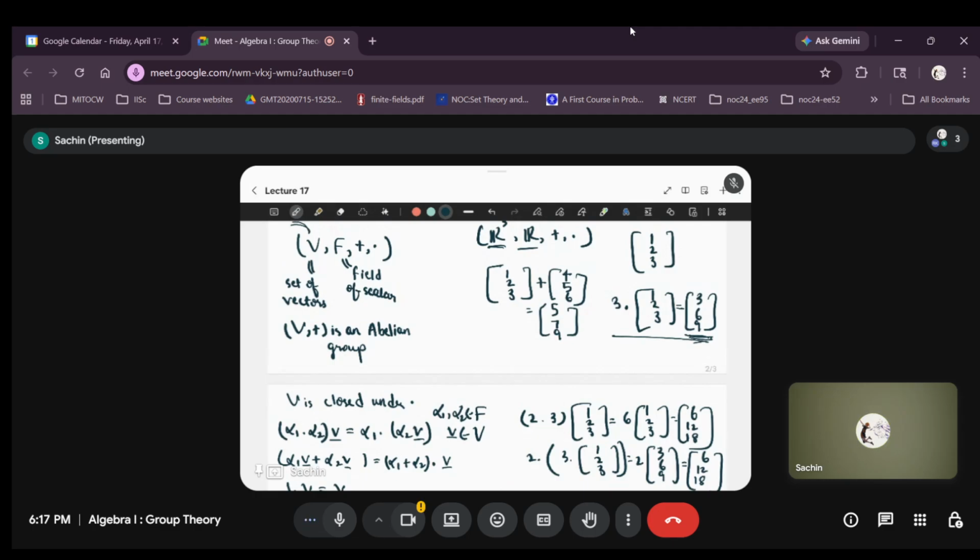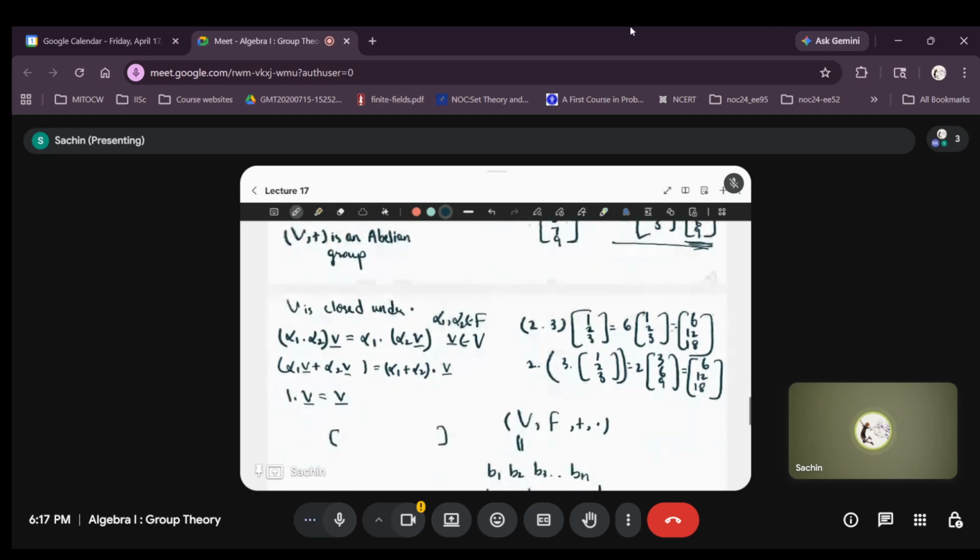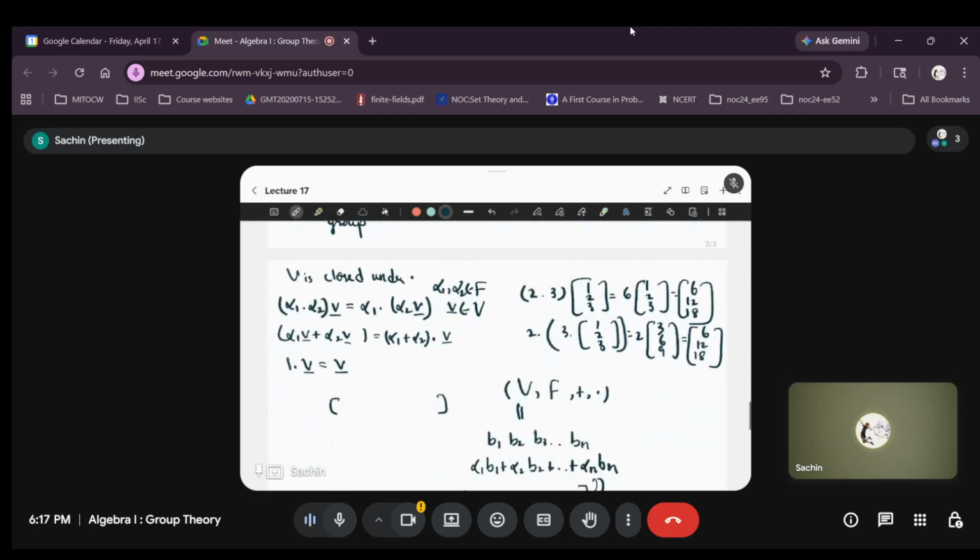Usually, instead of simply an abelian group, you expand that and write seven or eight properties. That would be called a vector space. Then the sets of real number vectors and complex vectors will also be vector spaces according to our definition. But there are other vector spaces which have nothing to do with R3.